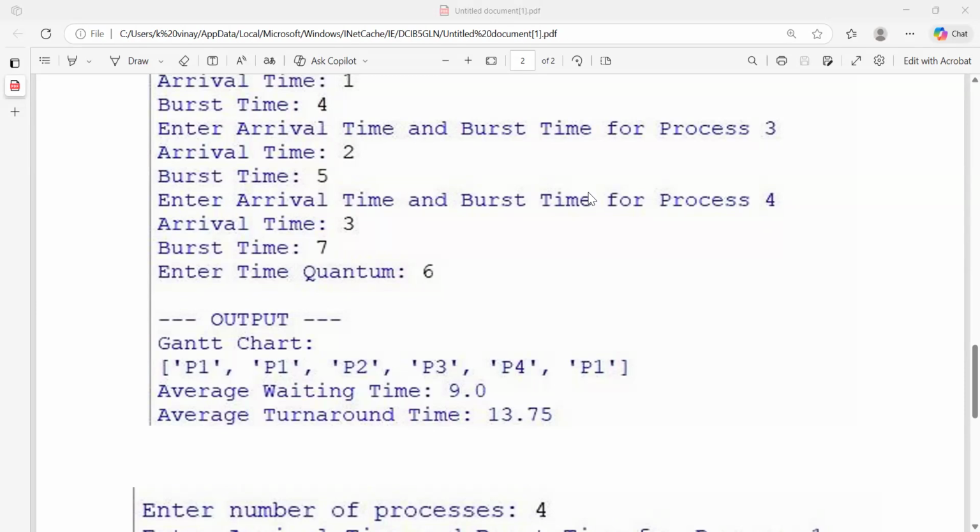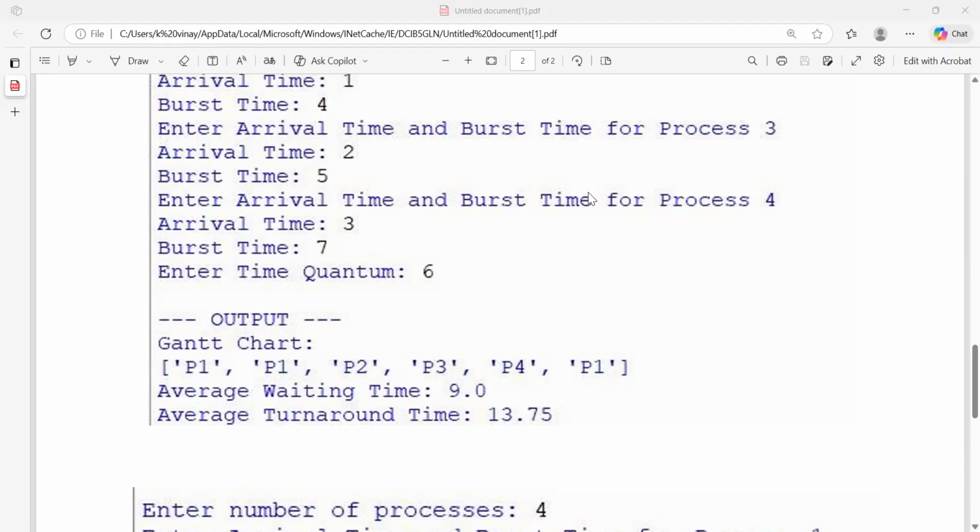CPU idle time occurred only when no process had arrived; otherwise the CPU remained busy executing the processes. Turnaround time increased slightly as all processes waited for their turn in the cycle. Waiting time depends on the number of times a process re-enters the ready queue. The Gantt chart clearly showed a repeating pattern, proving that round robin works in a cyclical way.